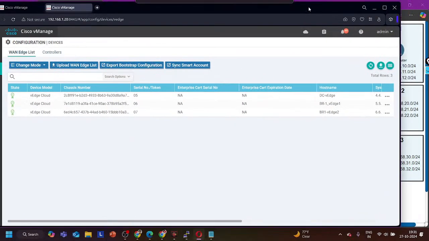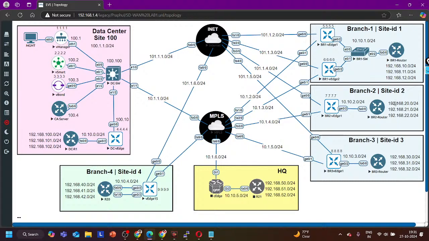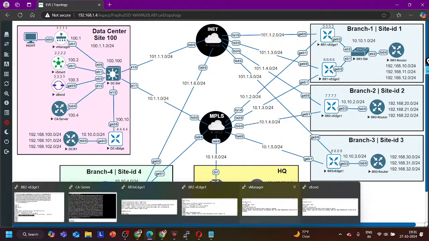Okay, the system configuration is required now on this vEdge.